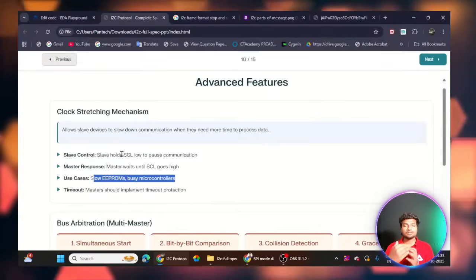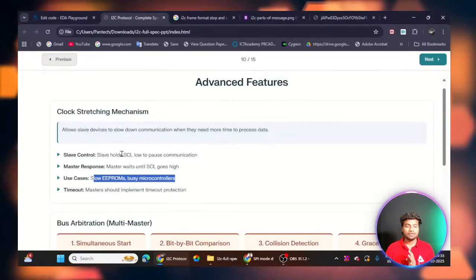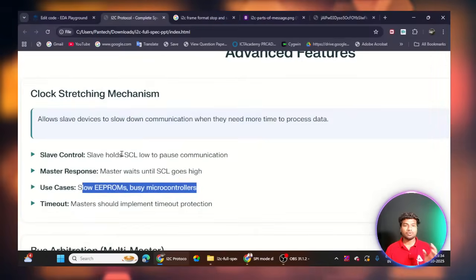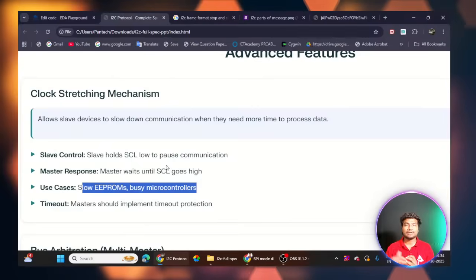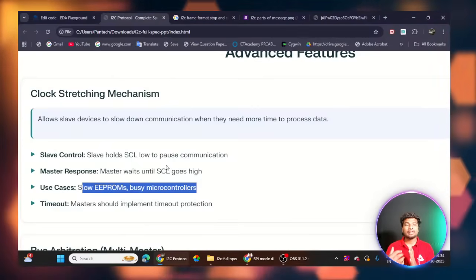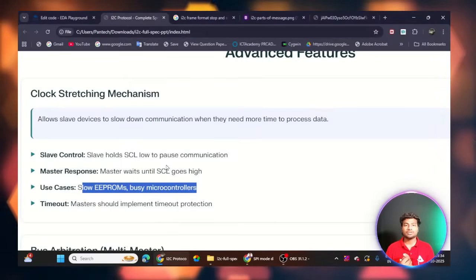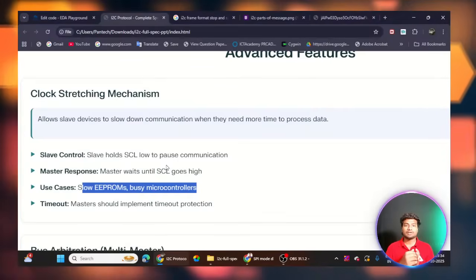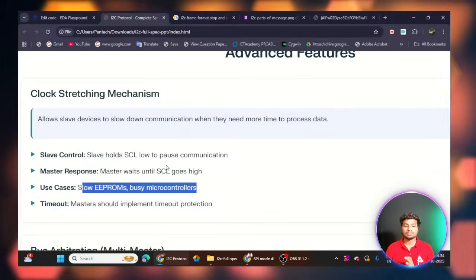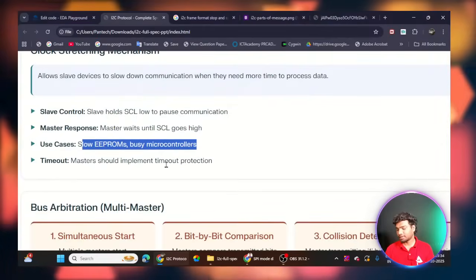If the clock is low, the master is not capable of sending data to the slave. So the slave holds the SCL line, the clock, low. Based on the slave's activities, the slave pulls down the clock line low for some time to slow down the communication. Okay, so this is how clock stretching is working. So I think it's clear for you.